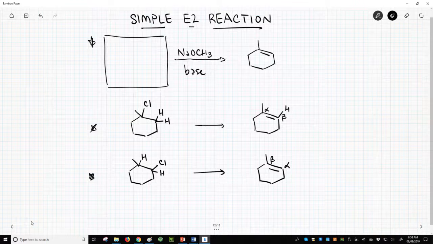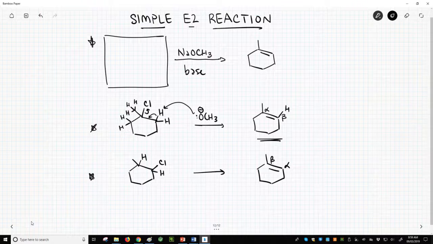Well, let's think about what each compound will form if we reacted it with our reagent, sodium methoxide. The first compound actually has many beta hydrogens. And let's not forget these three up here. Sodium methoxide tends to give the Zaitsev product, so it removes the more highly substituted beta hydrogen to give a more highly substituted product. This would be our main product.